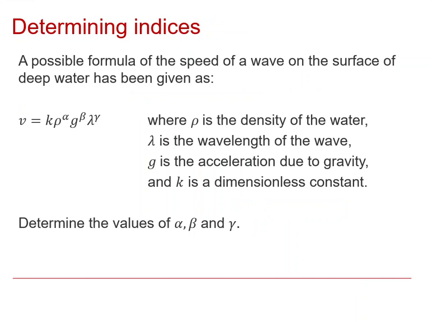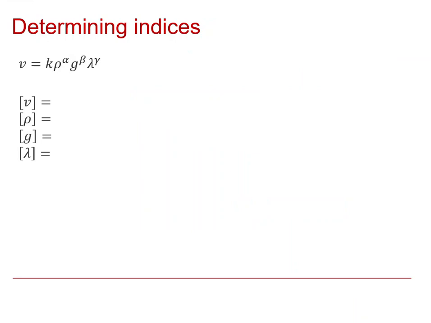And in addition, there's a dimensional constant so that we can actually write equals, since we've no right to assume that it would just be a product with a factor 1 in front. Now we're going to use dimensional analysis on that formula to work out what those indices are going to be.